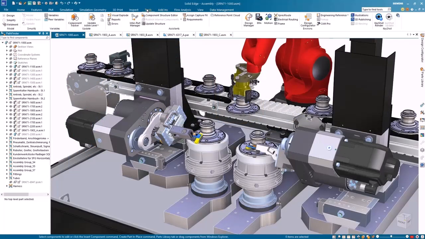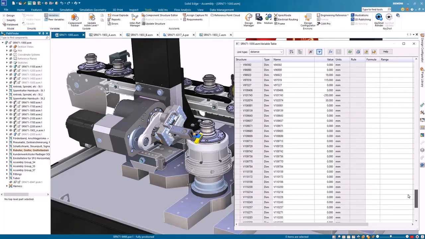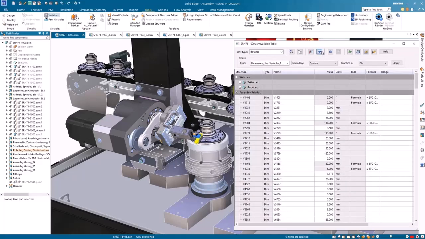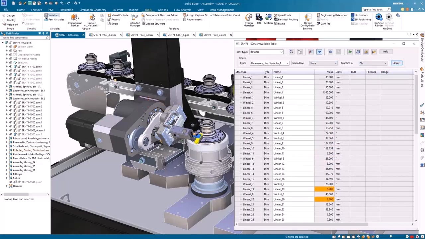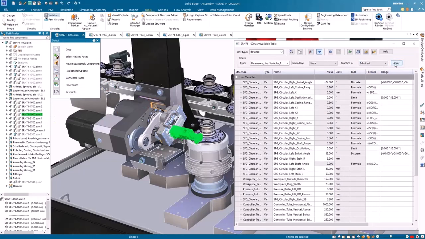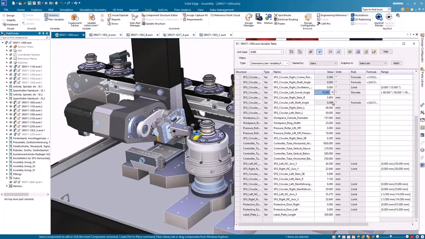Enhancements to the variable table filters provide quick and easy access to filter options, resulting in an efficient experience that reduces both time and mouse clicks. The variable table can be used to reposition the polishing tools and ensure they will contact the bearing in the correct locations. With numerous variables in the assembly, the results can be filtered by user-created, system-created, or both. Another great option for filtering is to only view variables relative to selected components. This makes it easy to find the swivel angle variable and make a change. The vertical height of the polishing tool can also be changed by updating the NC axis value.